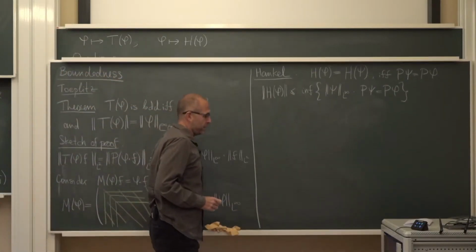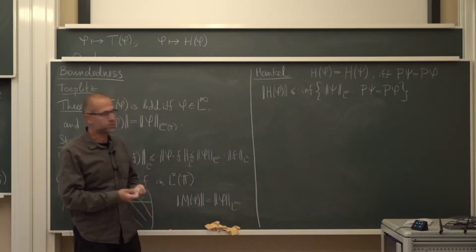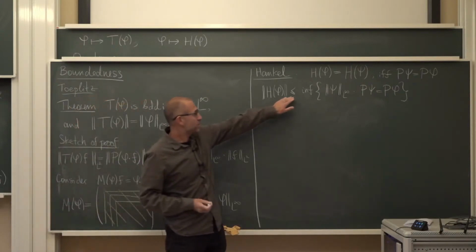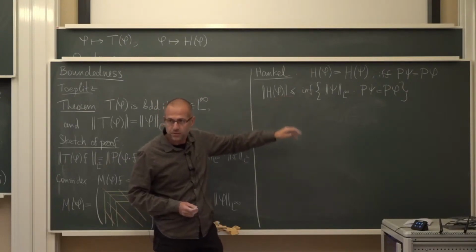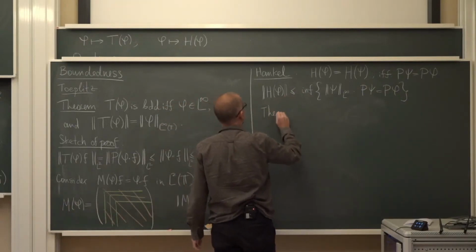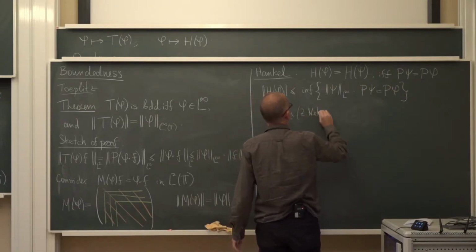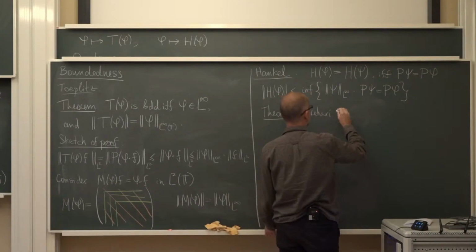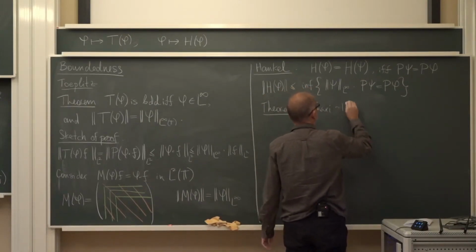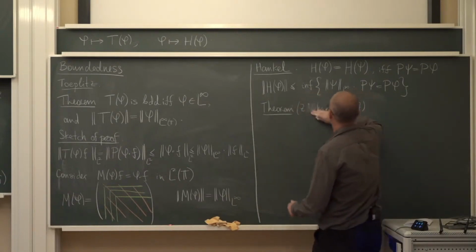Now, the fundamental theorem due to Nehari is that actually this is not an estimate, this is an equality. What is? Equality. This is an identity. It's not a less than or equal to, it's equal to. So this is the theorem. Nehari, I think it's 1957 or something like this.